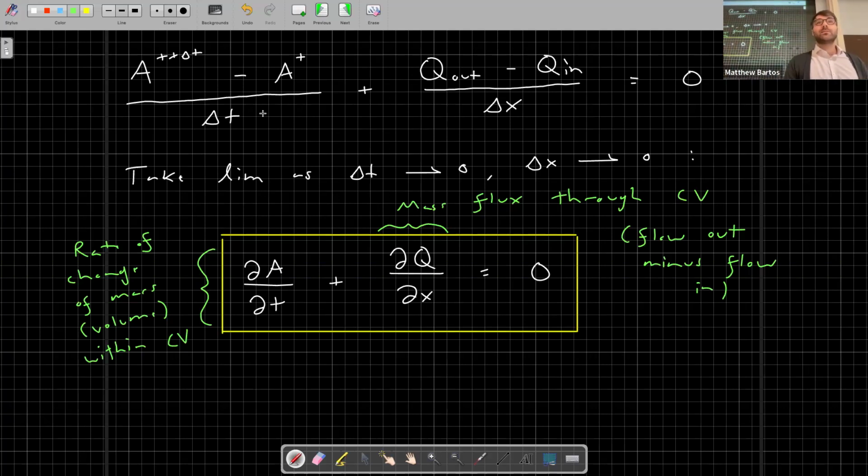All right, any questions on conservation of mass in the general case? Yes. Could you reiterate the terms mass and volume? Like, why are those interchangeable? They're interchangeable because the density is constant. Oh, yes. So we can just divide each term by the density without changing anything. Any more questions on general conservation of mass?